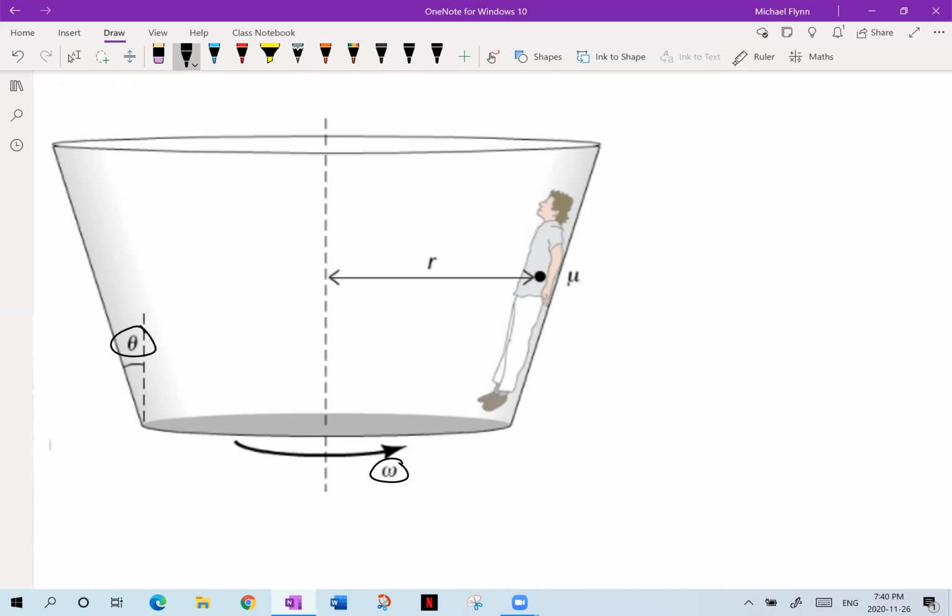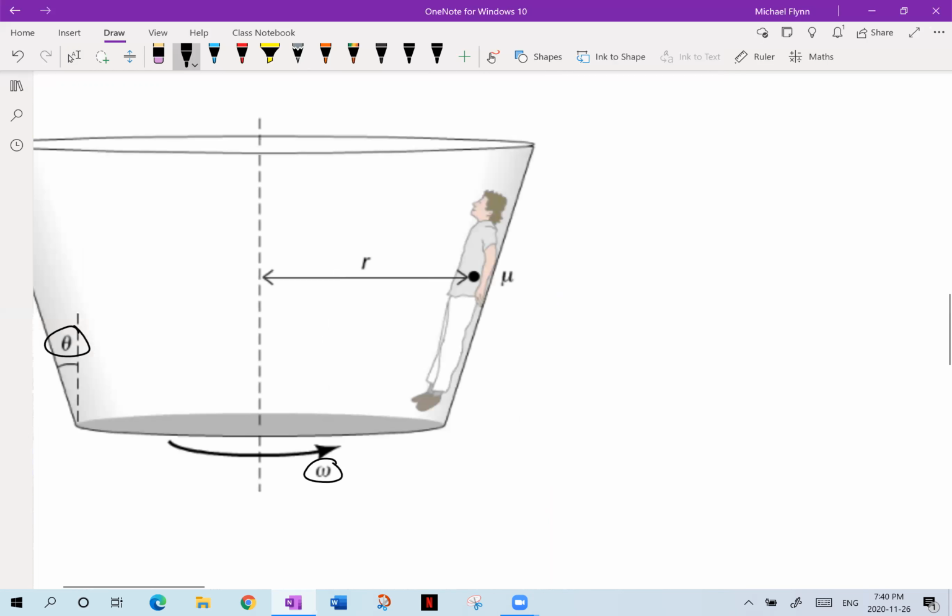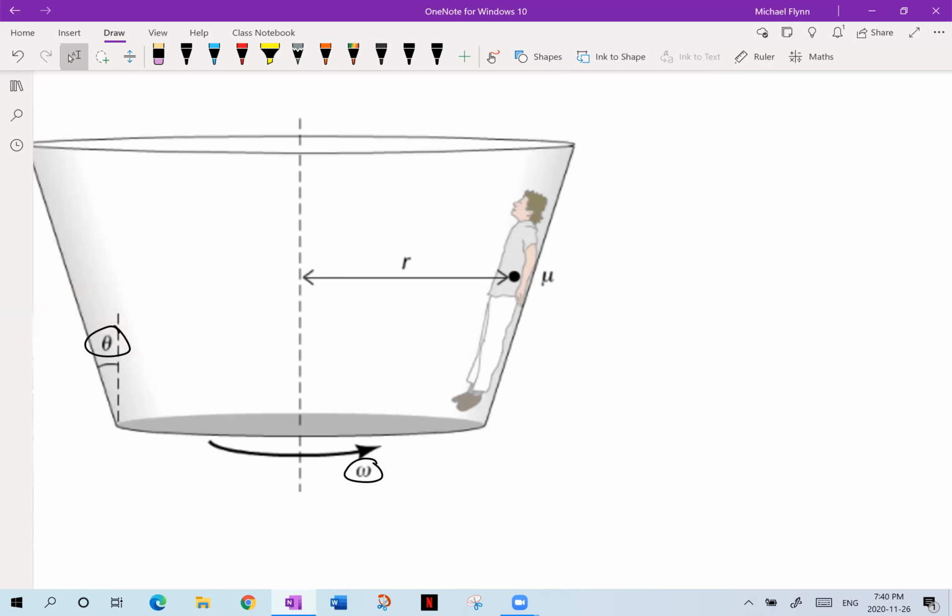So what's going on? Okay, well, this is one of those things where we draw a free body diagram. Here's their axis of rotation, this dotted line. So this is the spin axis, if you like. And the radius of the circle the guy is making is given by little r here. Let's say little r is, I don't know, 3 meters. Just making it up. That's about the size of that ride. It's about 6 meters in diameter, and there'd be people all around the outside. Like there'd be someone on the other side too, right?